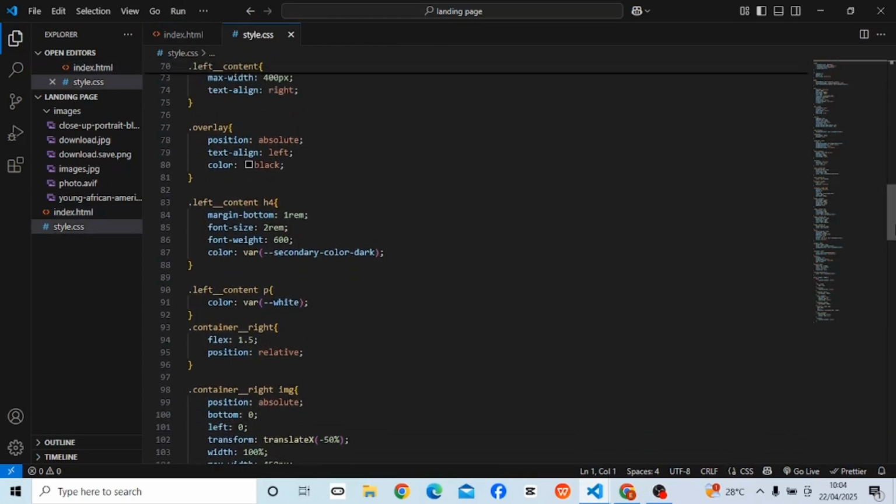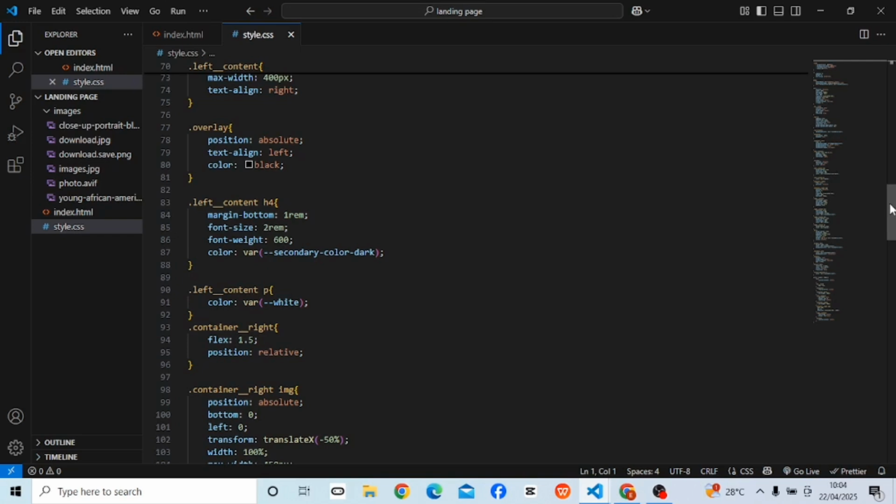Now the overlay was because I put the text inside an overlay because of the kind of picture I'm using. So for those of you that have issues using an image for a background and you're trying to write something on your image and it's not showing properly, you can use an overlay for that. You can put your work in an overlay. Let's start with overlay. Go to the left content.